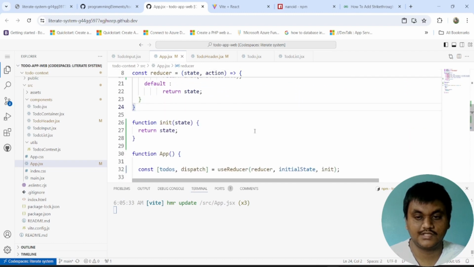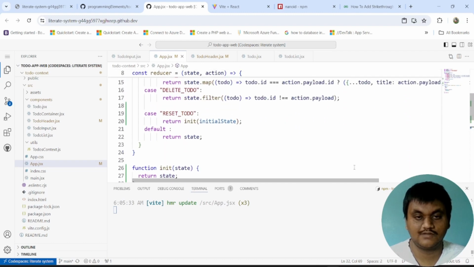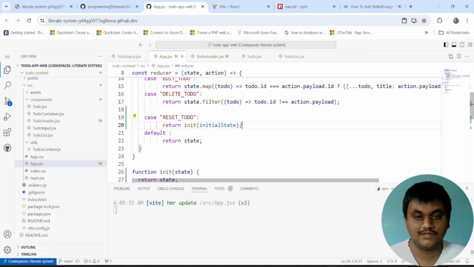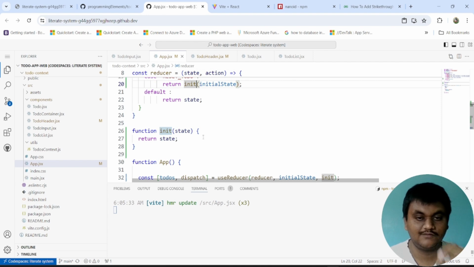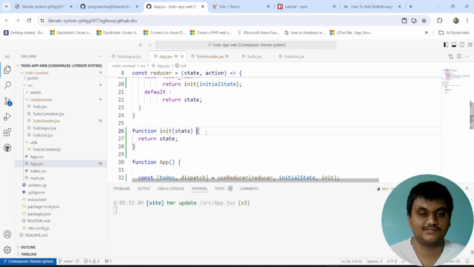The third thing is initializing. We are calling this init in the reset. Here we can modify the initial state.